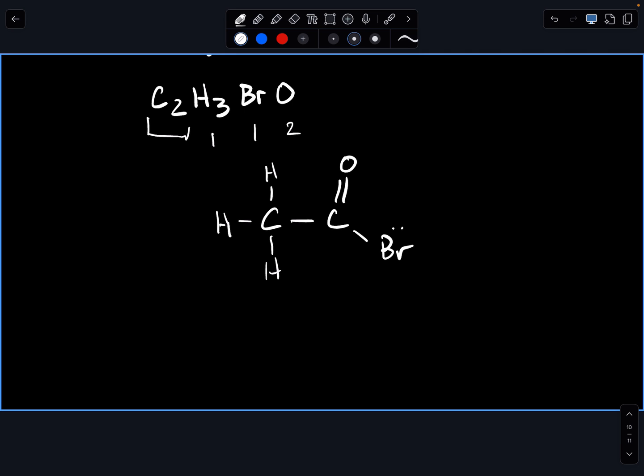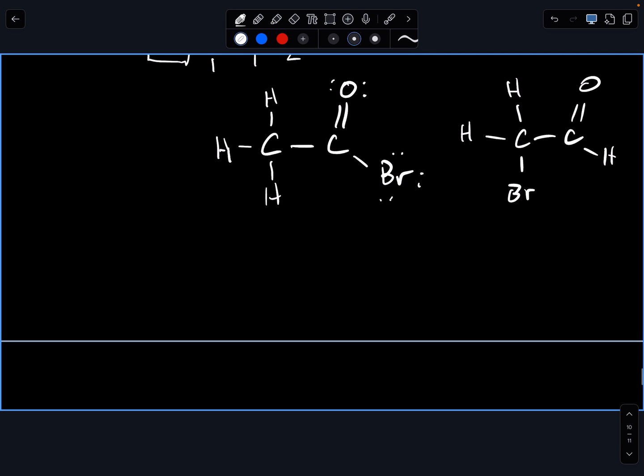If you want to draw all the lone pairs, you can put all the lone pairs in too. I don't know if the question asks for that or not. Then you start looking at what's attached to this molecule, and you could start thinking about rearranging some things. One thing you could imagine doing is switching the bromine with one of the hydrogens. So you could draw something like this. Like that.